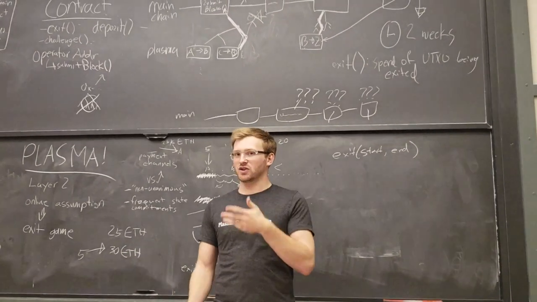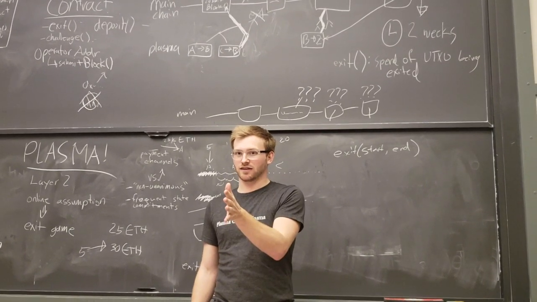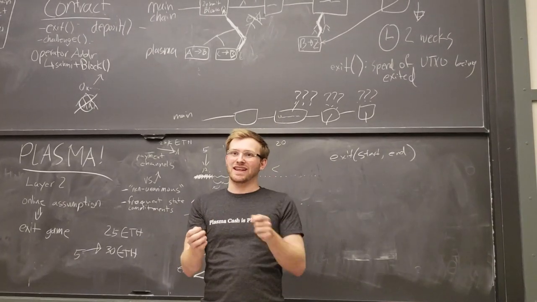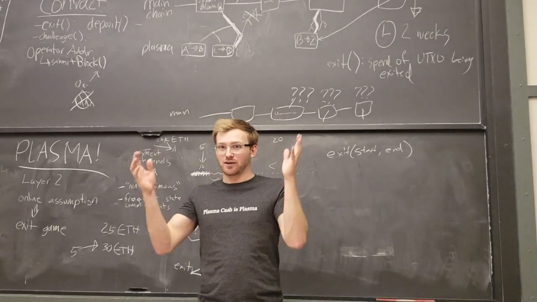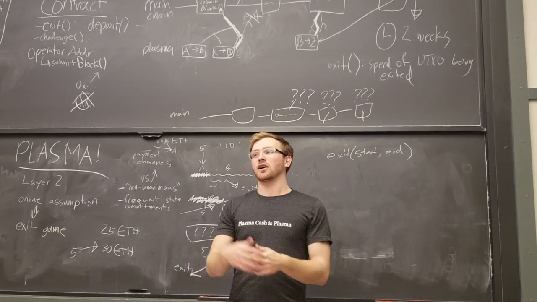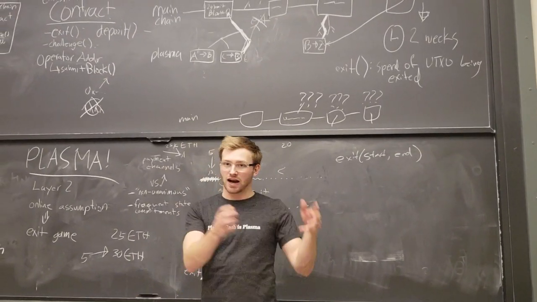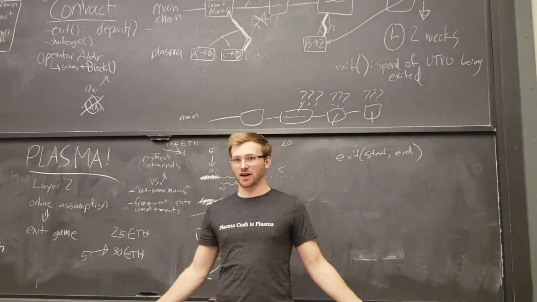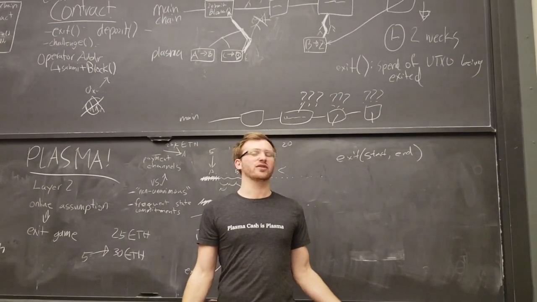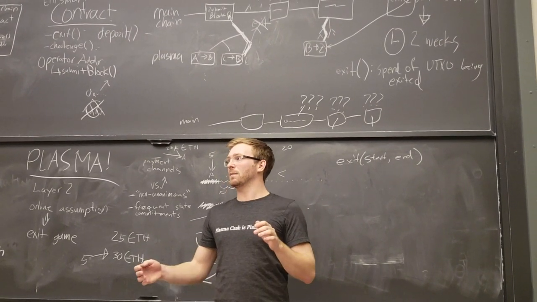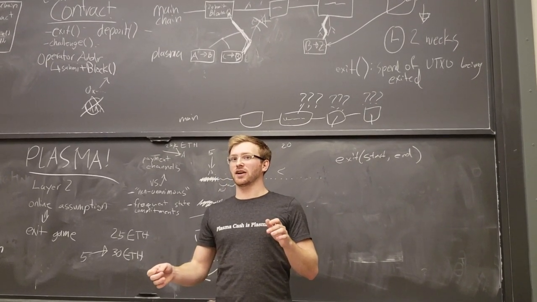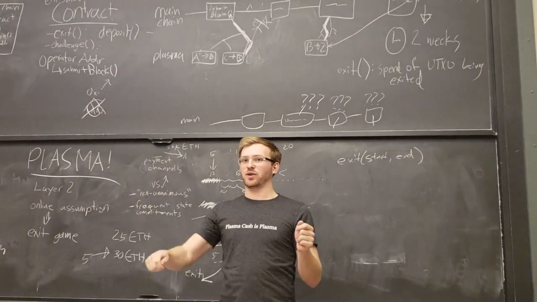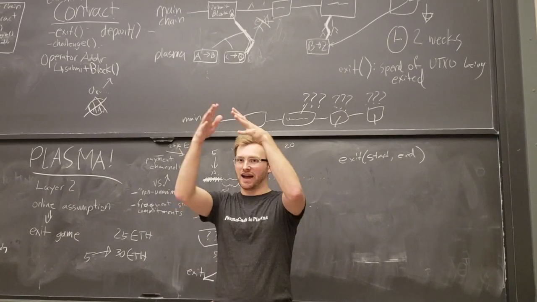And this is the same as when you enter a Lightning-like thing. Someone can try to exit an earlier UTXO, and you'd have to go in and cancel it. It's just a little different in that it is the same person for a lot of people, namely the operator. However, the long-term vision for Plasma is to replace the operator with a proof-of-stake system. So you introduce some sort of staking token, and then instead of one operator signing off and submitting that, all of the operators in this peer-to-peer network all sign off on that being the next block, and that is the block production.